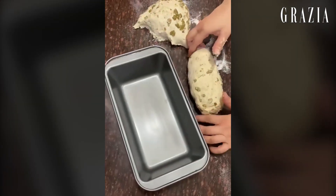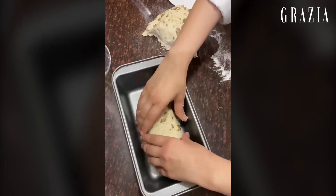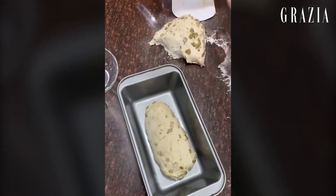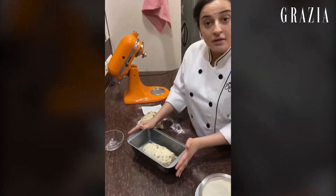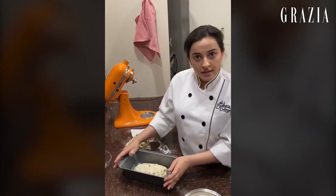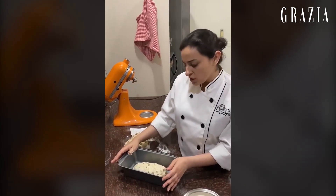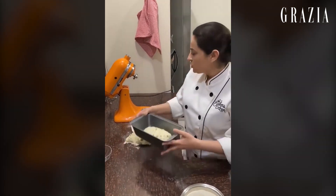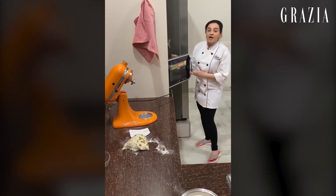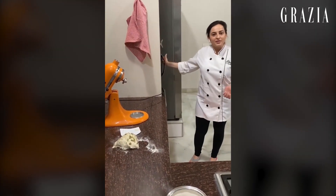This is my pan and I am going to put one piece in here, and the second in another baking tray — this will make two focaccias. At this point we are going to prove it again. This second prove should take about another 45 minutes, so this goes back in the microwave. I am going to have a look at it in about 45 minutes.